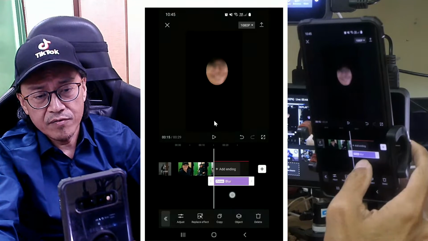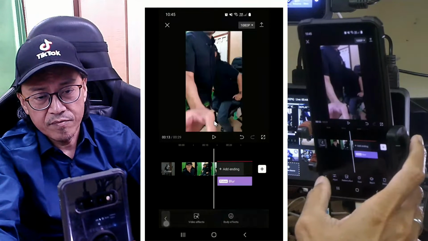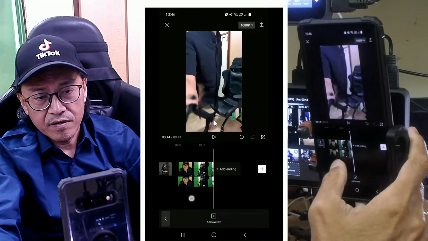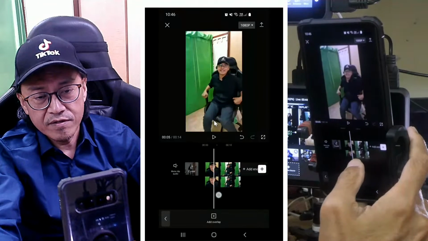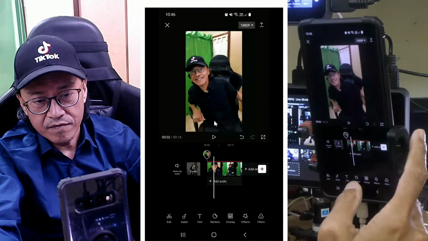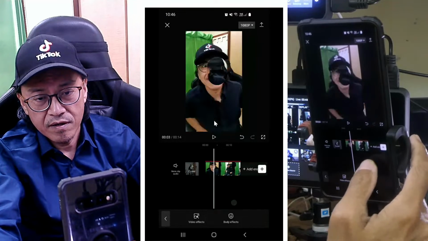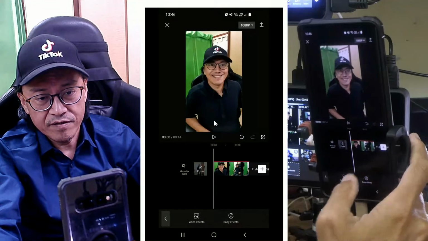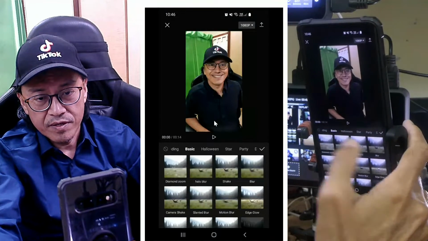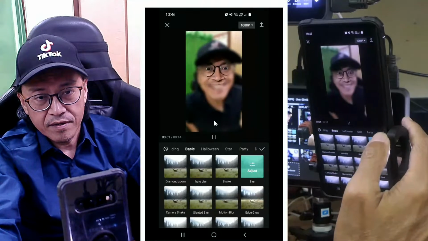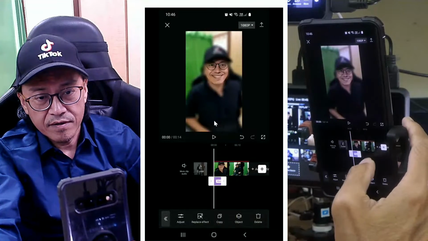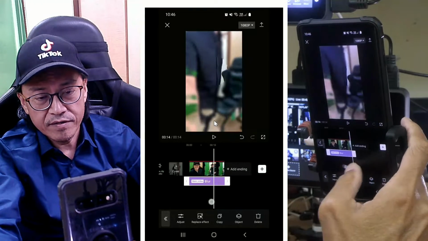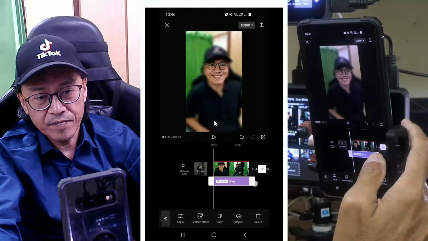So before I proceed, I would like to bring everything in. Okay, let's go back here. Overlay. I'm gonna bring overlay in to align with it. Okay, you cannot see anything, right? Because I'm going to bring my effects in. Okay, my effect disappeared because I brought it in. So I'm going to bring in the effects again. Basic, blur. Alright, blur all the way. I extend the blur effect all the way from the beginning to the end.